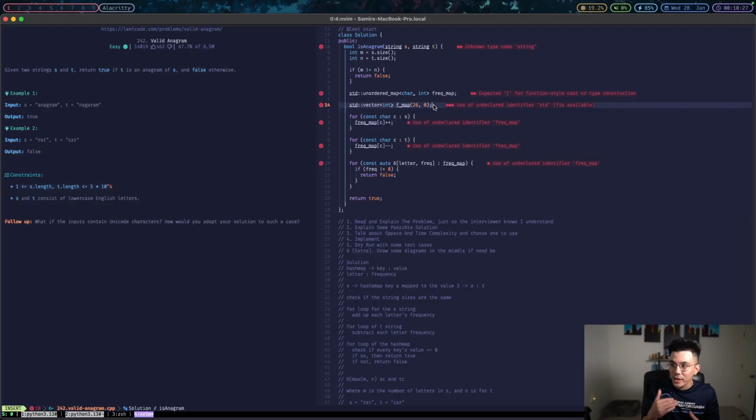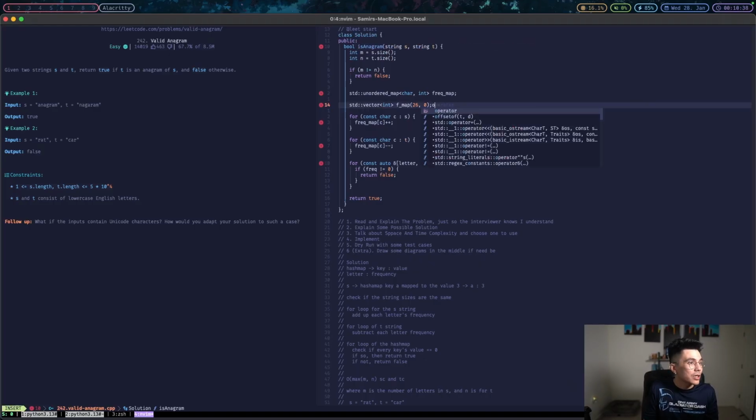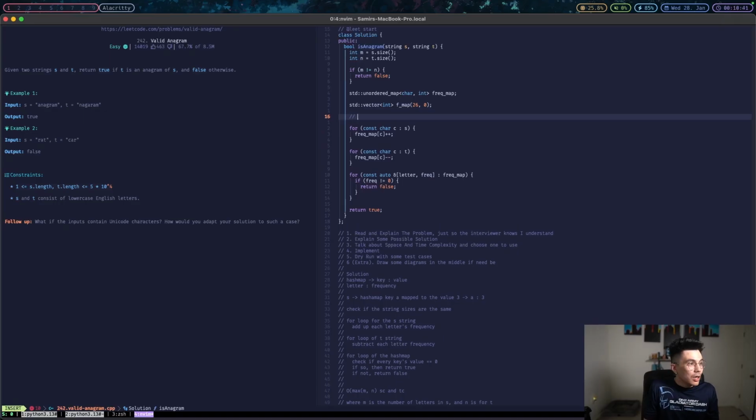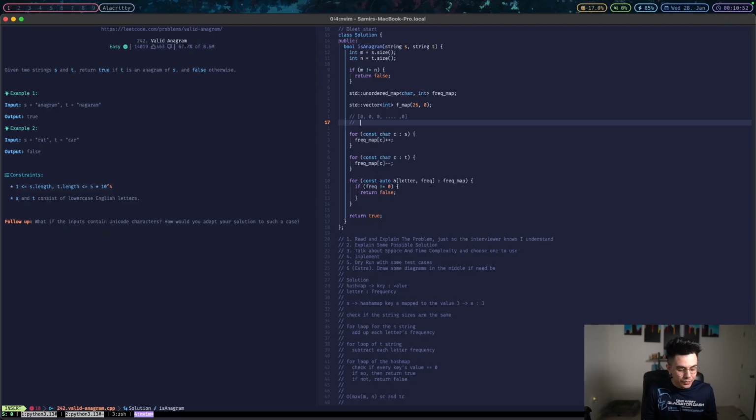So the 0th index looks something like this right here. Actually, I'll just type it right here. It would be like 0, 0, 0, 0, right? So this would be A, this would be B, this would be C, and this is the frequency of each letter. So for our first solution, we would have some 1 or 2 or 3 for the frequency, and that's a different solution.